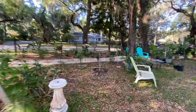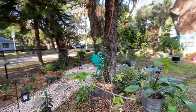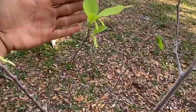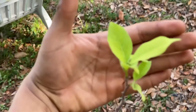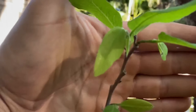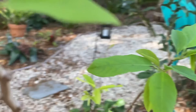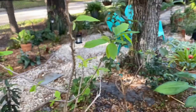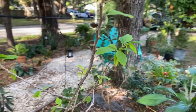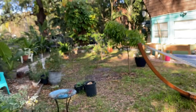Guess what it is, guys — it's another sugar apple. This is the Thai variety. The difference between the Vietnamese and Thai variety, from what I've seen and what I've tasted: the Vietnamese variety, to me, is just so much better because the fruit are more round, have more meat, and less seeds. But the Thai one is not like a perfect round like the Vietnamese ones. They're still delicious, so that's why I still have both kinds.